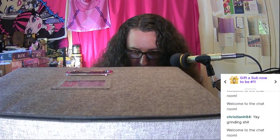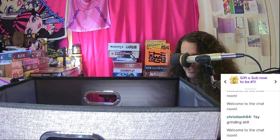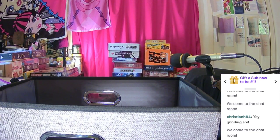Oh, that's a tight fit. Hold on. Let me actually turn this sideways. Okay. That's a good sign. That means it'll actually hold in there. All right. So that's the first one. In fact, let's put... Oh, they're fairly heavy, which is good. That means they're high quality. Put those down so that I don't have to block the camera. Put these ones down as well.